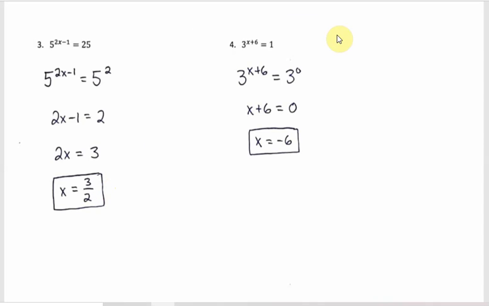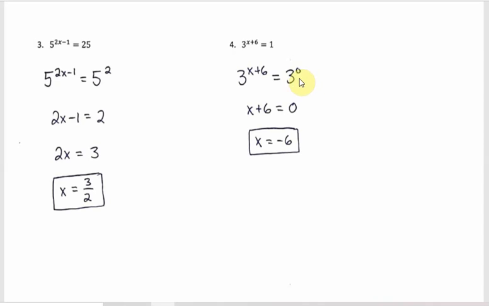Number 4 is really short, but there's a thing that you have to see in order to get it to work, which is that anything raised to the 0 power is 1. Because looking at this, the 3 raised to the power of x plus 6 equals 1, you think, well, where's the other 3? Right? Because aren't we supposed to have the same base on both sides? But you have to rewrite 1 as 3 to the 0. And it's just using that idea that if you raise anything to the 0 power, you have to get 1.